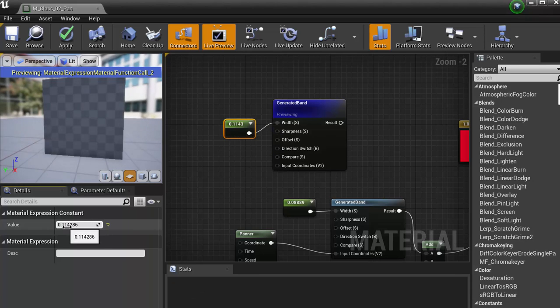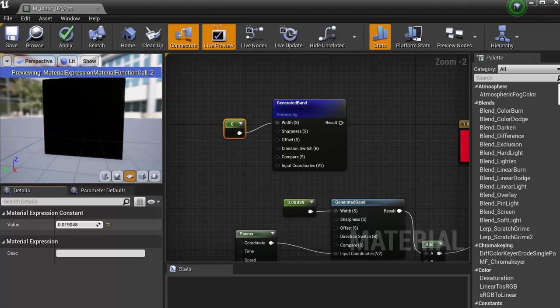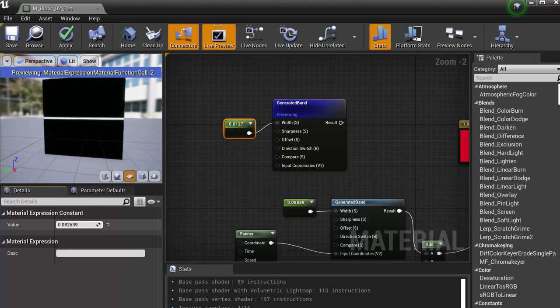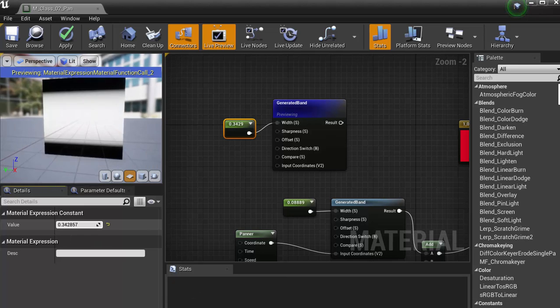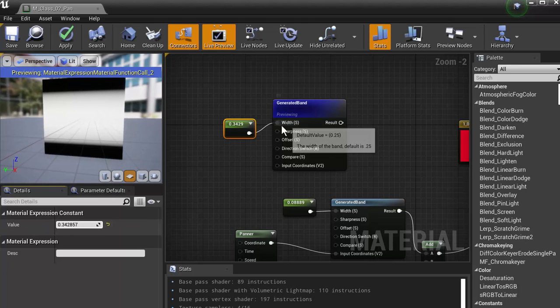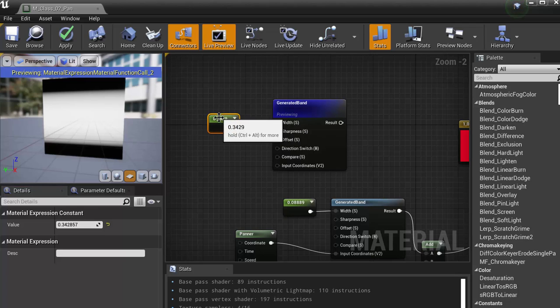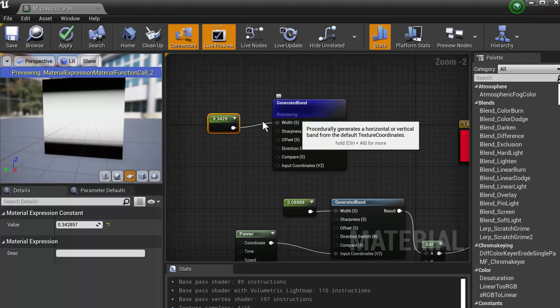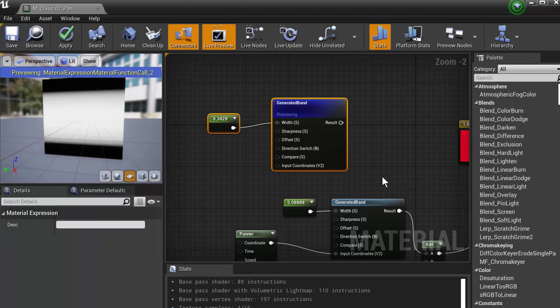And if I increase that, we'll see that I'm starting to get a band there, and I can make it really thin. Oops, that's too thin. Really thin, or I can make it really thick. So that's its width. So these all will take various constants, among other things, to reshape it. So that's what this is. It's a generated band. Pretty simple, but very useful.